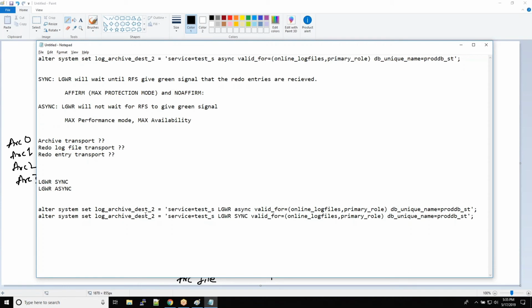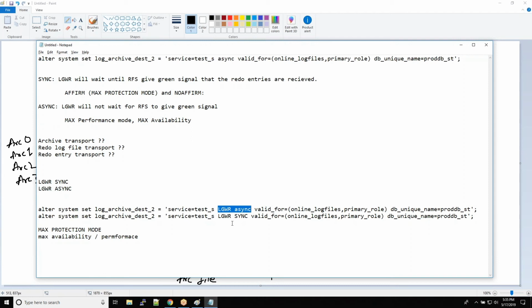You have to change this log archive destination to log writer sync only when you're going for max protection mode. Otherwise, if you're using max availability or max performance mode, then log writer async mode is more than enough, and 99.9% of the time this is what you should use.